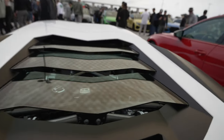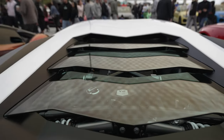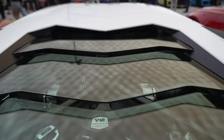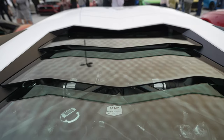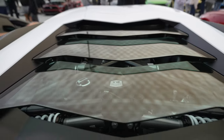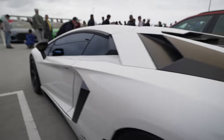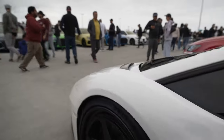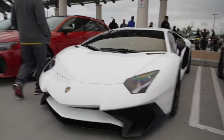Oh, here's something interesting you might notice. The engine of the Lamborghini is actually off to the left. You can tell, if you look at the X-Brace, you see the X-Brace is dead center. But then if you look at the top of the manifold there, you see that it's actually off to the left. And the reason they moved it off to the left is because you needed to clear the transmission. So that's why the engine is not center on both the Aventador and the Huracan.